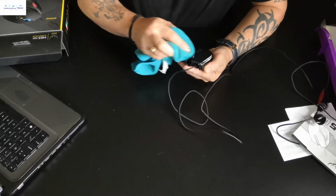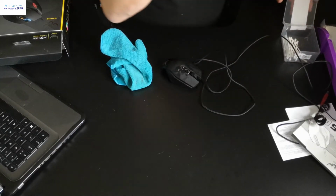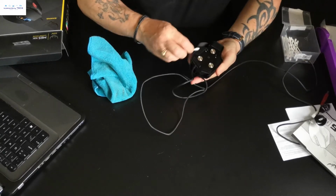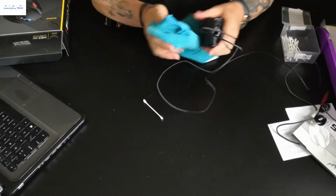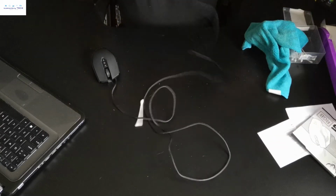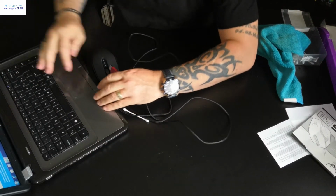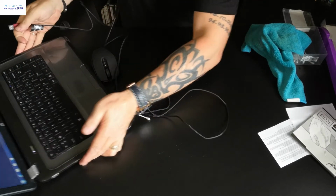If you give me a second. Few Q-tips. So, braided cable. There we go. Looks absolutely brand new now. Now there you go. Why didn't you just do that? Have it looking brand new in the first place. Right. So, don't know if you'll be able to see this, but we'll let that down.